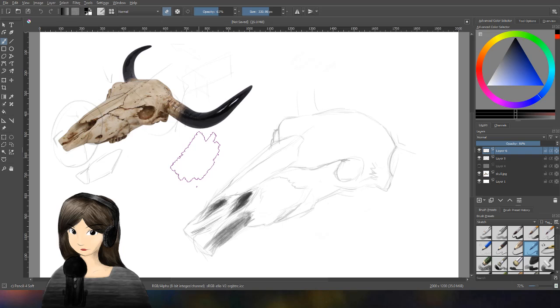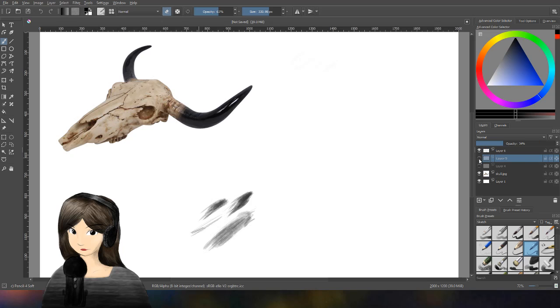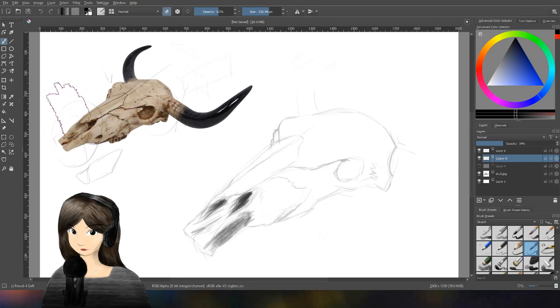Nope, that was the other layer, right? Again, bad habits with labeling layers and things like that. Nice, make sure you're on the right layer. So we're back on the shading layer.